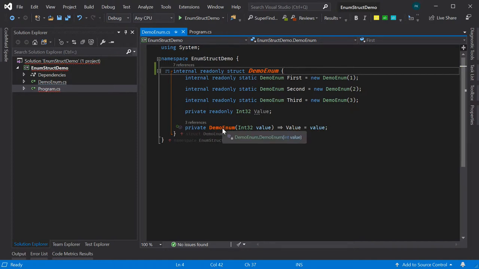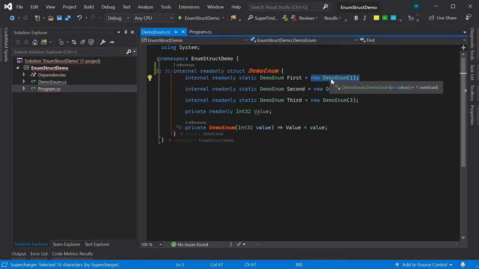Essentially, this works through a combination of a constructor that you keep private, a backing field, which again you keep private, and then either public or internal properties that are the actual values of the enumeration. Now, it would be better if these could be defined as constants. However, the way things work with C#, this expression is dynamic, not static, so I cannot actually make these constants. There are languages where a constructor like this would still be something you could make constant. So if you're doing this in a language like that, you would certainly want to do so.